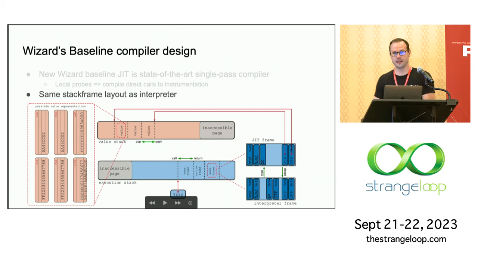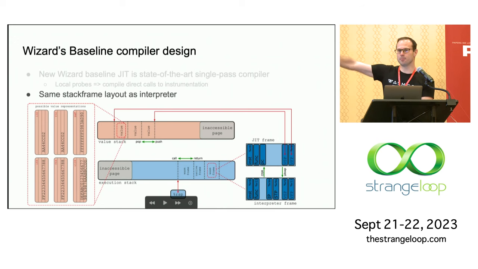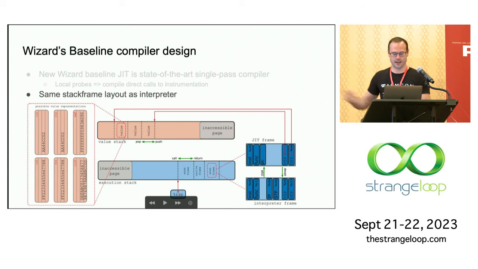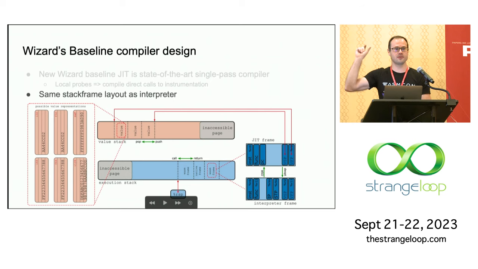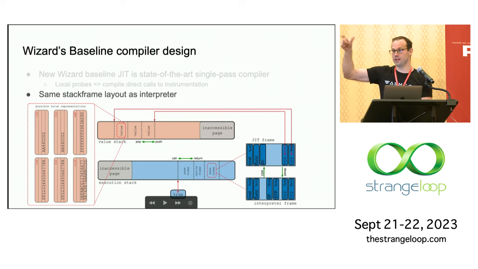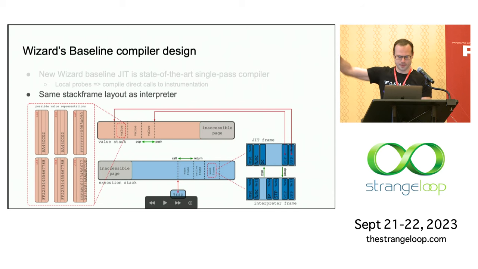The fact that it supports instrumentation means you don't see it as a user or person hacking on the VM — you can write all your instrumentation and the JIT compiler will just work around it. One of the key things that makes that work is the JIT compiler uses the same stack frame layout as the interpreter. At the bottom, the blue is the execution stack — the native x86 execution stack that grows to the left, pointed to by RSP. The key idea is that those stack frames are the same size between the interpreter and the JIT compiled code, meaning we can flip between JIT code and the interpreter really easily.